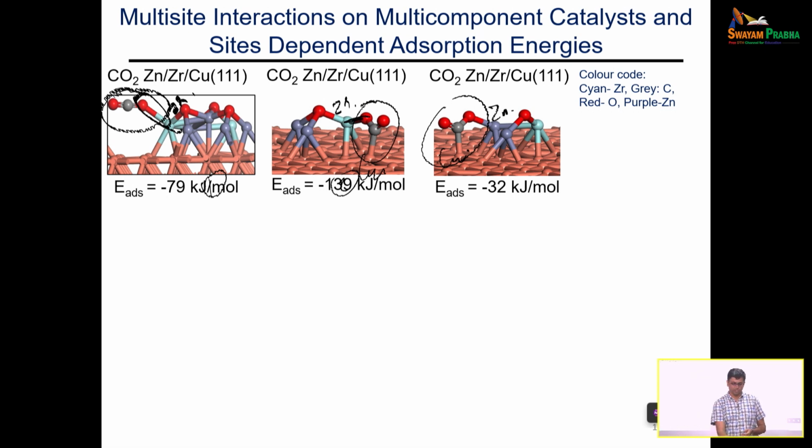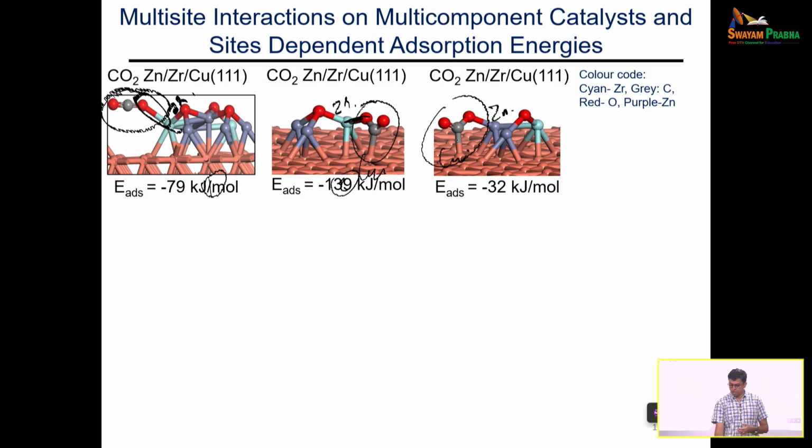79 versus 139. The 139 you have already seen. 2 points of contact here as well. This is 32 versus 130. Now that was the question that you were asking, and that is because of the identity, the zinc versus the zirconium. What happens in terms of the chemistry? Zinc with its atomic arrangement has a complete D shell. Zirconium is earlier in the periodic table. It is able to interact stronger with the incoming oxygen, and that changes the interaction energy quite a bit.